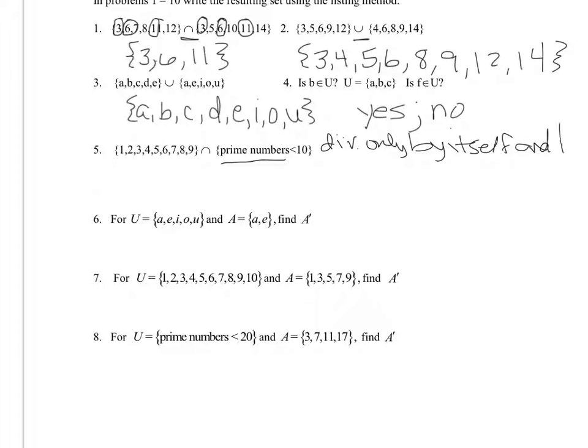Now, be careful. A lot of students will make the mistake of saying that the first prime number is the number 1. Technically, that doesn't meet the definition because itself and 1 would be the same number. So the smallest prime number is going to be 2, and it will be the only even number that is prime. So 2 is the smallest prime number. The next prime number is 3. It's divisible only by itself and 1.